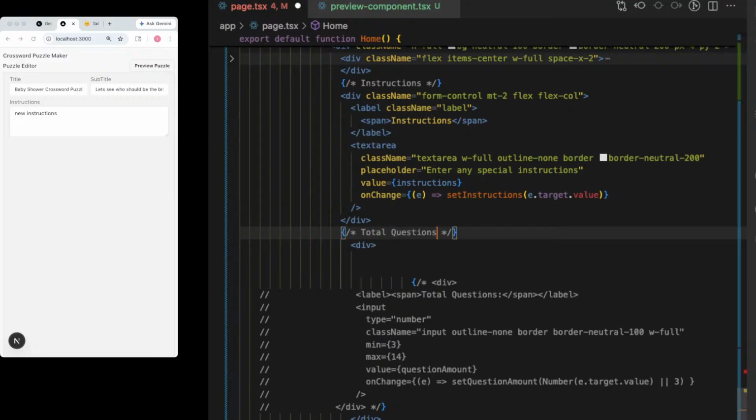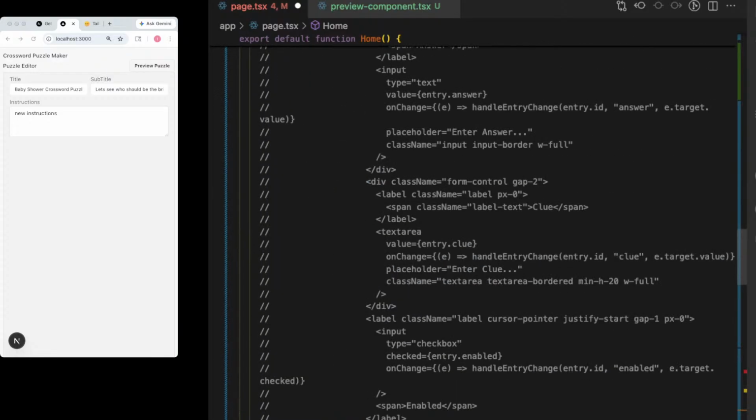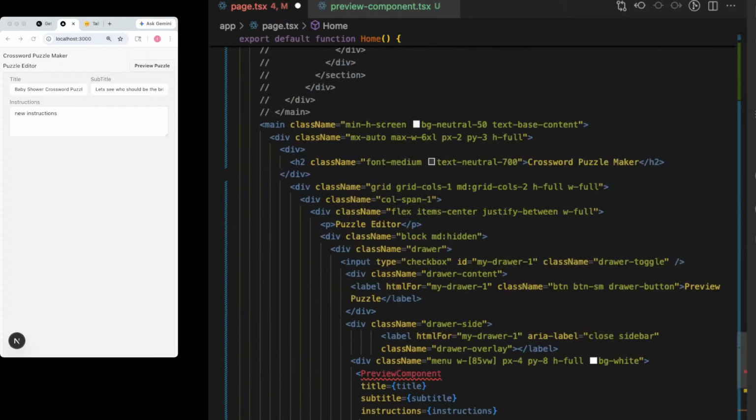And I know I'm going to probably do another refactor eventually, but for right now, the main thing I want to do is have enough space to be able to display and see all of the content that we need without so much scrolling and overflow and it just not functioning or being very functional, I should say. We can move the ship column, the puzzle maker, 3D puzzle. It is in puzzle editor, column span one.